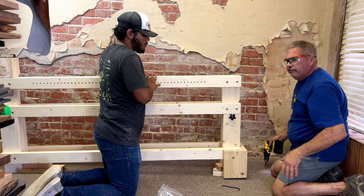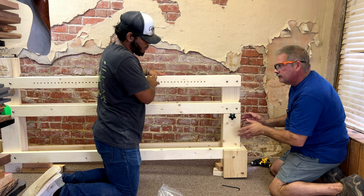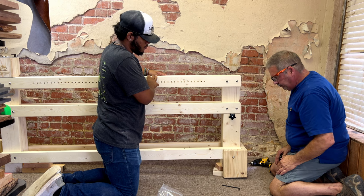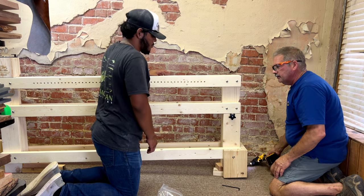And they all lined up perfectly. So this is what you want to do: we'll set them on a little block and then have somebody steady that and then put all four bolts in. And we'll get the other end right quick and we'll show you how to do the top.